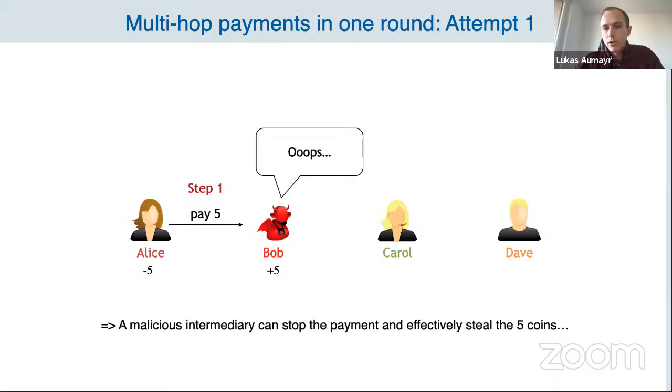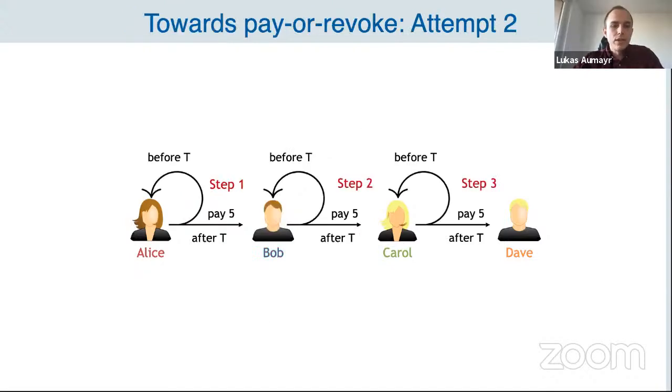So what we will do to try and solve this is the following. We can try and introduce a refund mechanism to this scheme. Okay, so what does this mean? Alice will now, instead of updating the channel with Bob directly to the state in which Bob gets the 5 coins, update the channel with Bob to an intermediary state that holds the following contract.